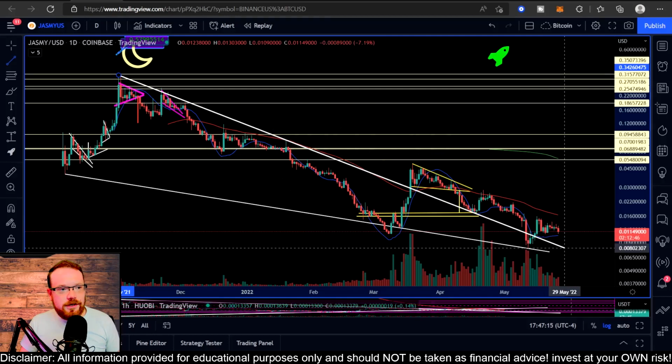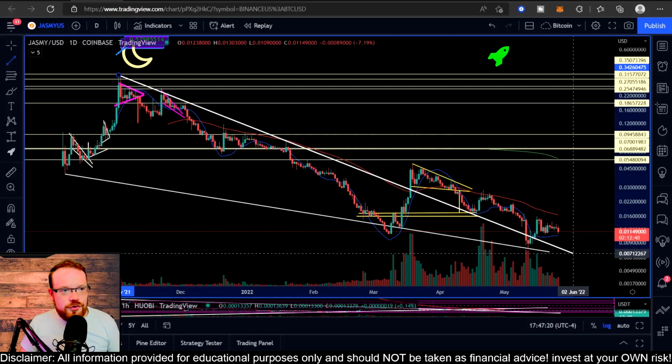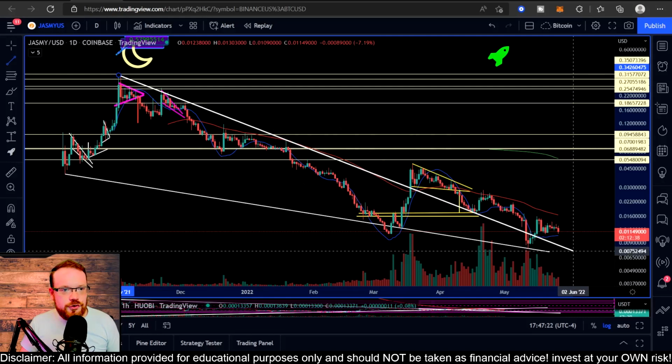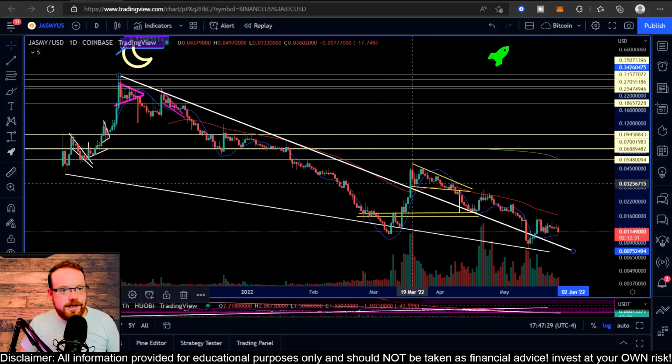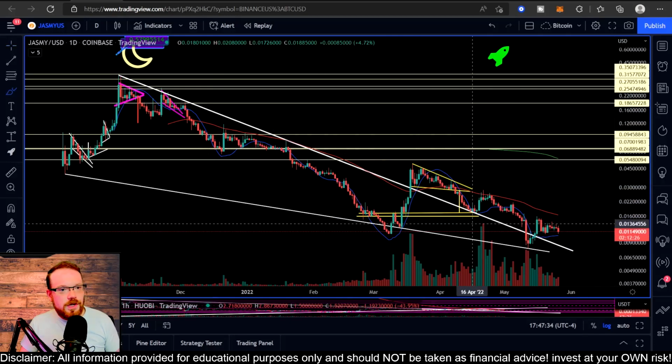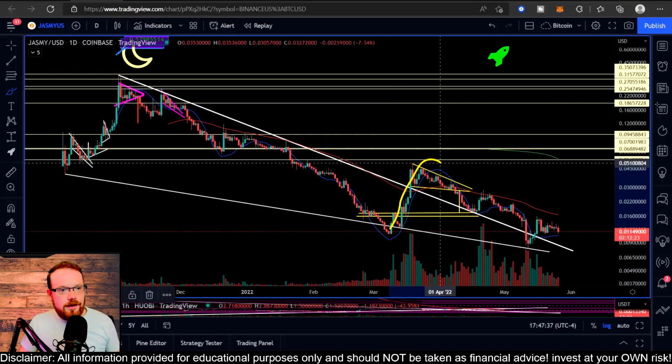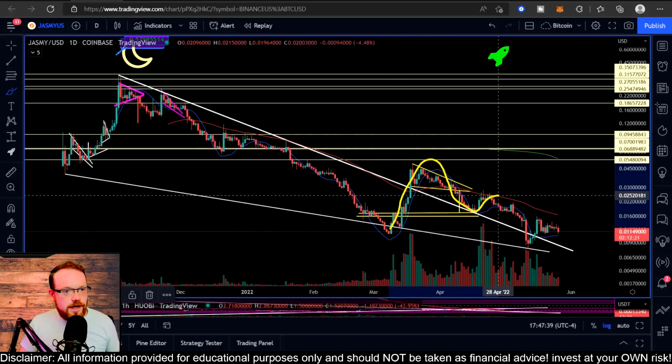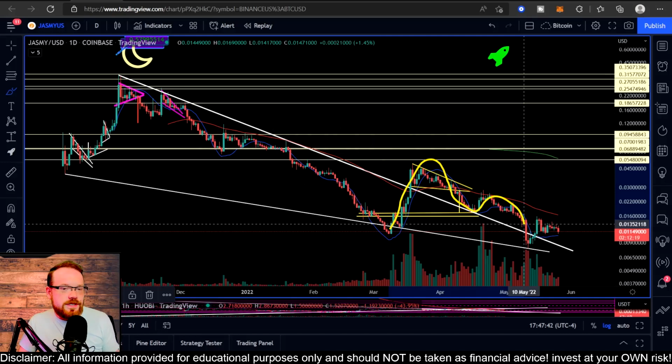Something else to point out here quickly for Jasmy, guys, check this out. When you extend the downtrend resistance, the long-term downtrend resistance, look at how this plays out. So what actually happened is we broke out of this downtrend way back here, and technically we are still above it. Look at this. This is beautiful. So we bounced out of this downtrend and we rested on it for support, tried to hold it as support, but then the market dump with UST, Terra Luna, and the whole Bitcoin market crash and all that has happened and helped fuel the more downside movements in most of these altcoins.